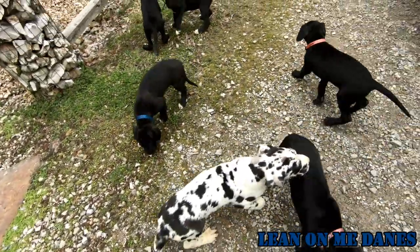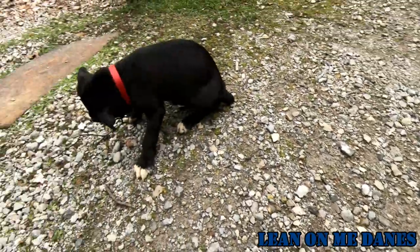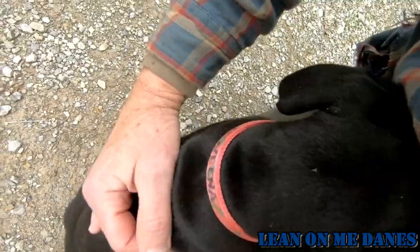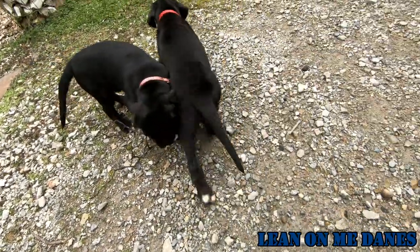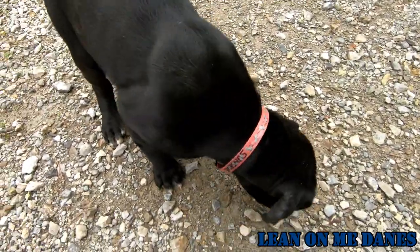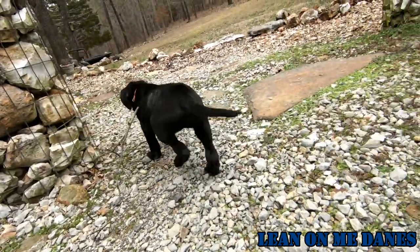In other words, they're ready to be attached to someone who wants them. I think they would bond real well at this perfect age here. You can see they're real affectionate — they're all very affectionate. Just want to give you a quick view; they're wiggly so getting a view of them is tricky.